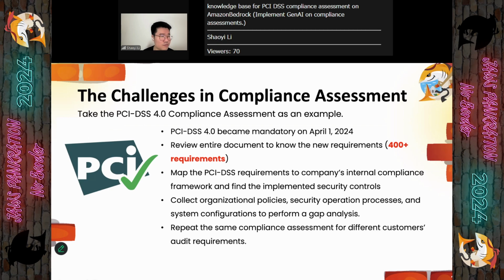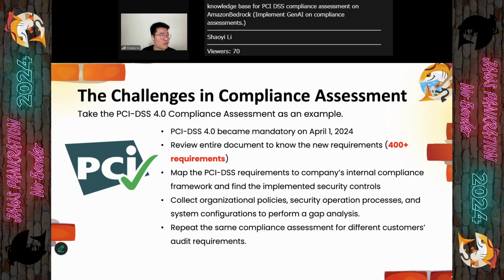to perform a gap analysis to find the gap between the system security posture and the PCI DSS standard. The challenge is that it is hard to perform a very standardized gap analysis because everyone's understanding of the PCI DSS standard is different.